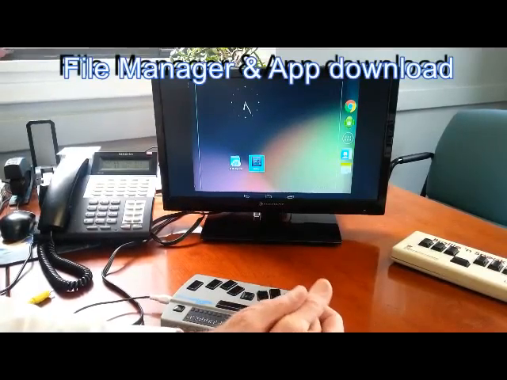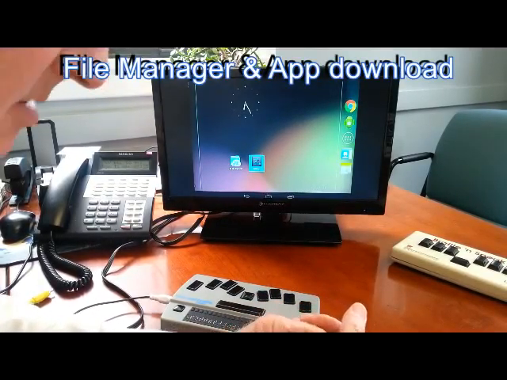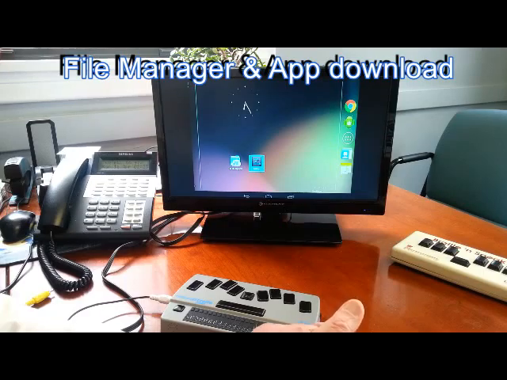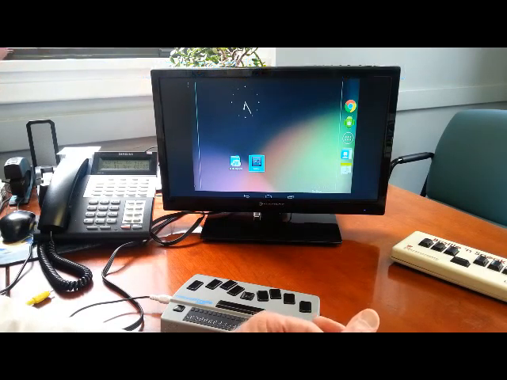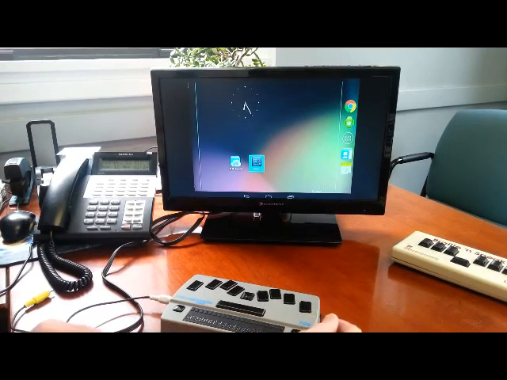Okay, now I want to show you how to use our file management options. I'll download an app onto the B2G and also show you how to delete it and navigate on the file manager, ES File Explorer. It's located on our home screen 3 in the main body of the home screen, right next to settings.